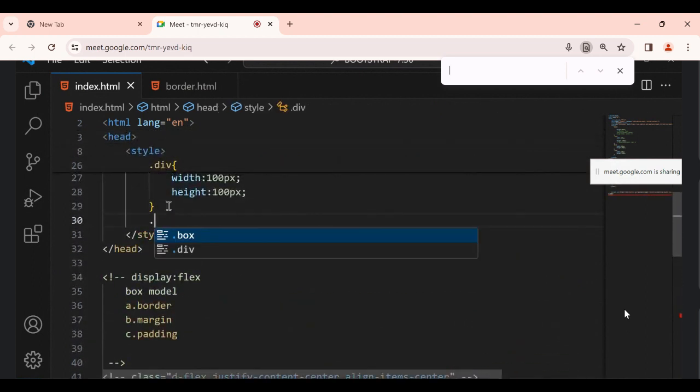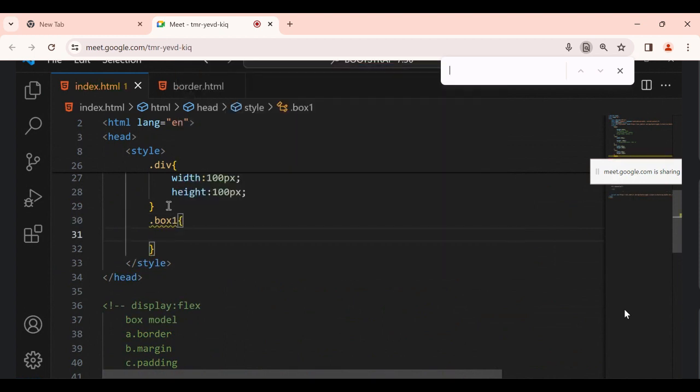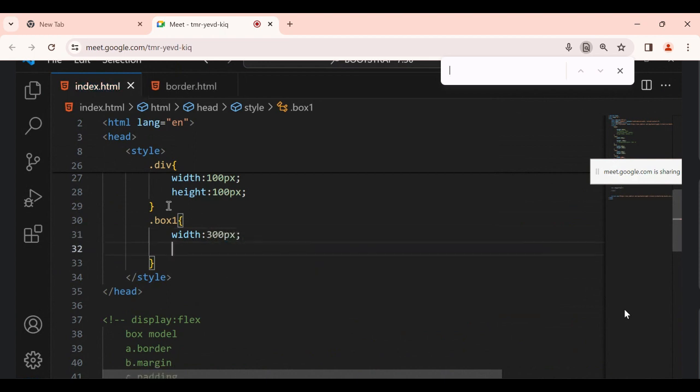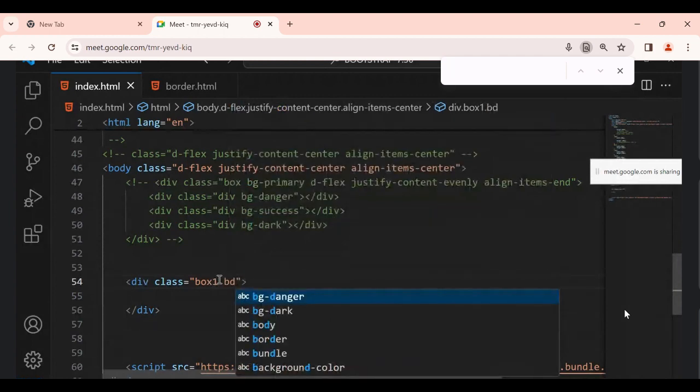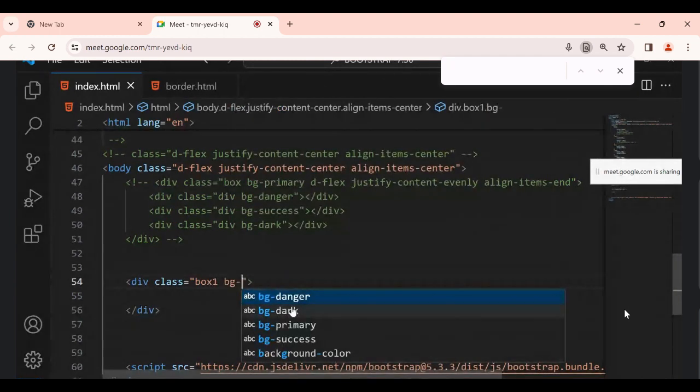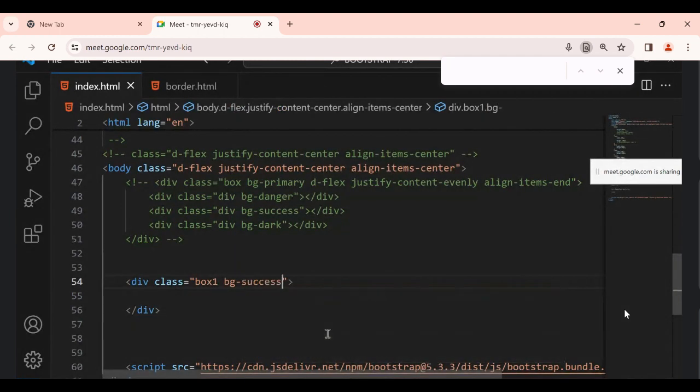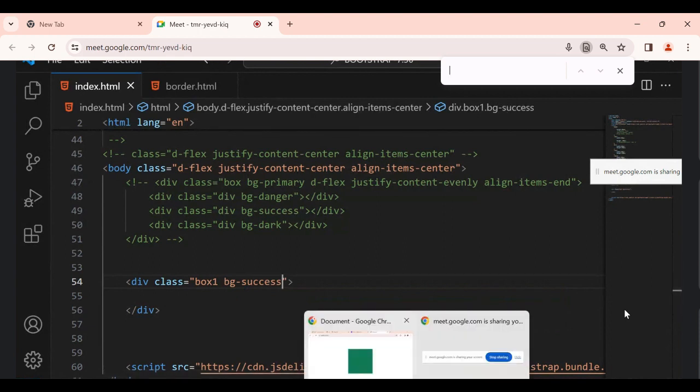Now take here box one, and inside box one I'm giving properties: width 300 pixel and height also 300 pixel. Background color you already know, so I'm giving here only bg, and color name, for example, success means green color. Whether we are getting it or not, yes, we are getting.